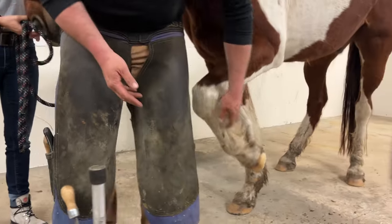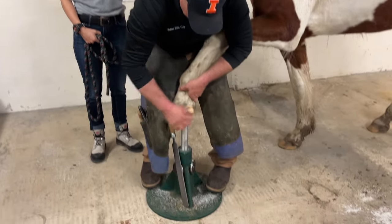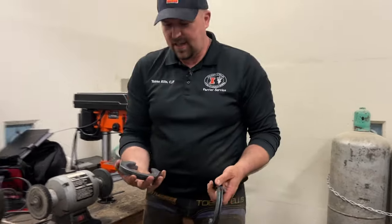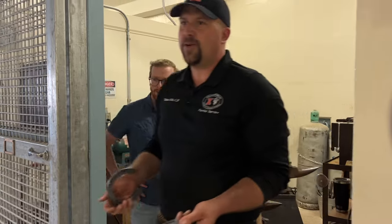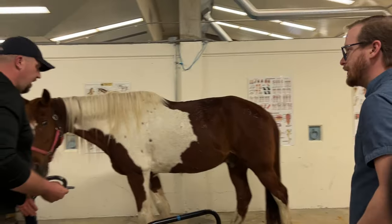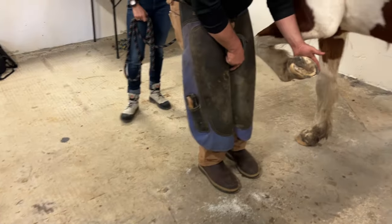I also don't wear gloves a lot — I like my hands to tell me what I'm seeing, letting the work inform what comes next. So we'll grab a couple of different sizes and styles of shoes and take measurements. We can use soft tapes or harder rulers. Another way of doing this is taking a couple of different size shoes, coming up to Buddy, flipping the shoe upside down, and seeing what fits. It's no different than us going to the shoe store — you put something on your foot and see what fits.